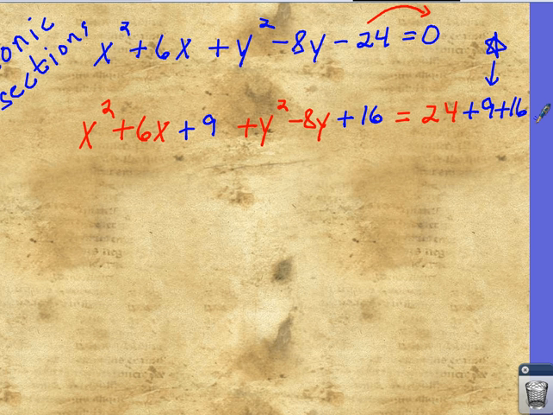Any questions? You're nearly done with this one. Okay, that's the hard part. If you're good there, you're in good shape. Next step, factor it. Always complete the square, and then right after that, go ahead and factor it. If you did it correctly, both of them should factor into perfect squares.